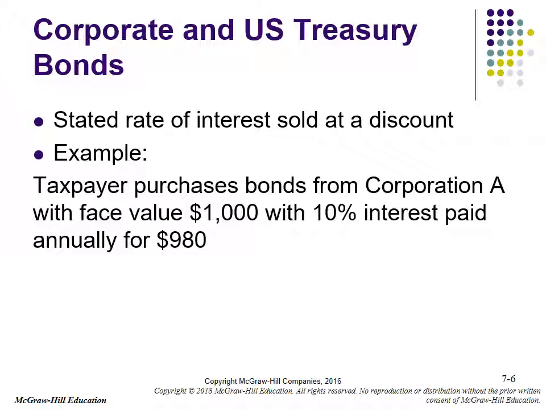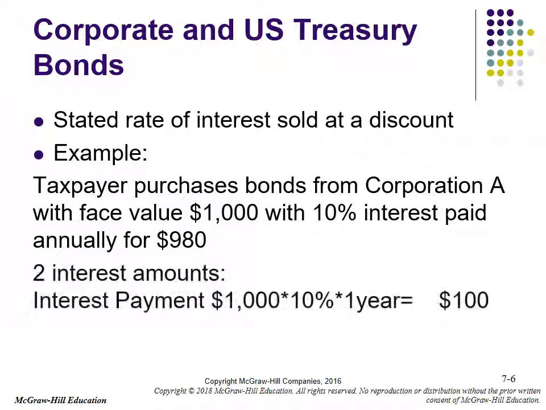So there's two distinct components when it comes to interest income here. The first is the direct component. The money the bondholder will receive, this taxpayer. They're going to receive 10% in year one on $1,000, and that's for a full year. So they definitely have interest income of $100. The other component is indirect.